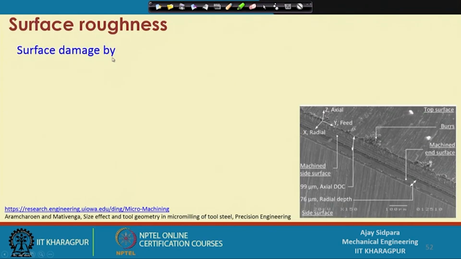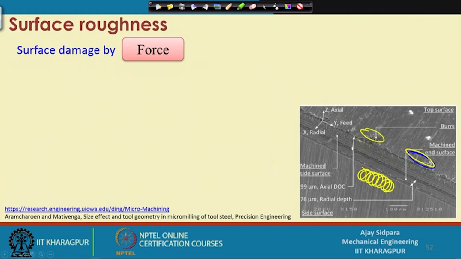The surface roughness damage is mostly done by the forces, because if you see this particular figure, here you are getting burrs. These are the burr formation, and this is the surface. If you see this surface you are actually getting some type of machine marks. These are the milling cutting marks and whatever the spacing is, that spacing will create a problem at a later stage. What we need is that we do not need those type of marks and we do not need any type of projected material.